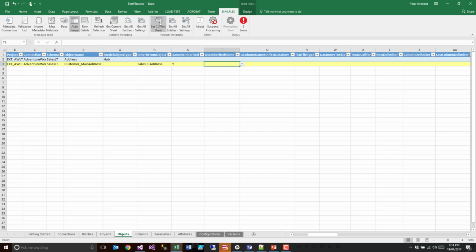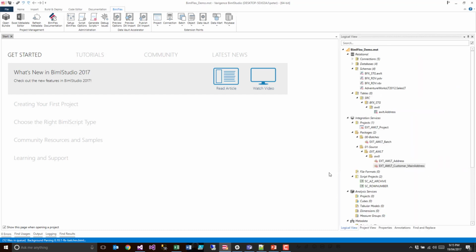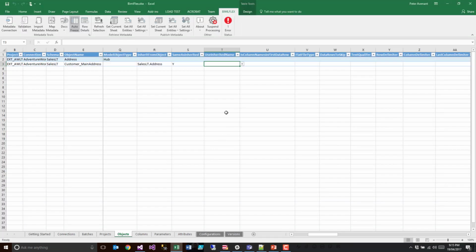and I'm going to say set current sheet. After I've done that, I'm going to go back over to Biml Studio and just refresh metadata. So what you'll see here is I'll still have one single table that gets staged because I'm saying same as inherited. In other words, everything is the same as inherited. However, what I want to do is create two ETL packages. So as soon as this metadata is populated, there will be a second ETL package here. And I'm going to build this again and show you the impact of not setting this use inherited name.